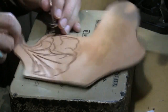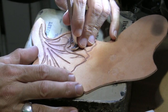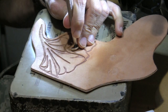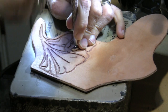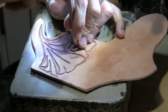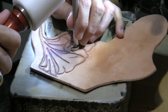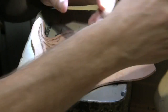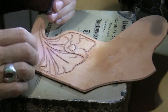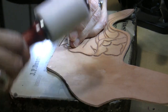So now I'm going to start working on the flower, and to do that I took a big camo stamp, which I really like, and I knock the heck out of this thing. So I want it to show basically the whole stamp. And then this is giving you a place for your seeds to live within your flower. The lines on the camo also are nice to kind of give the center of the flower some depth. And then I am now going to start pear shading everything.